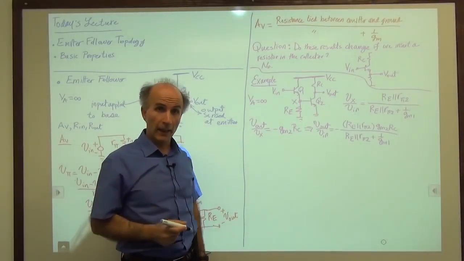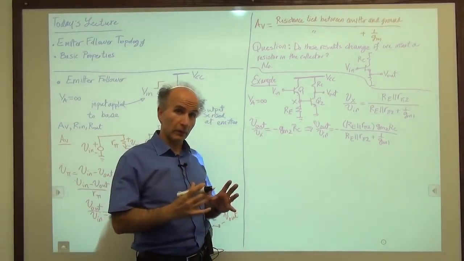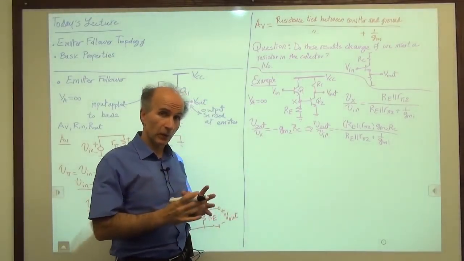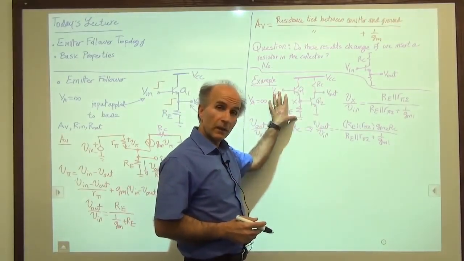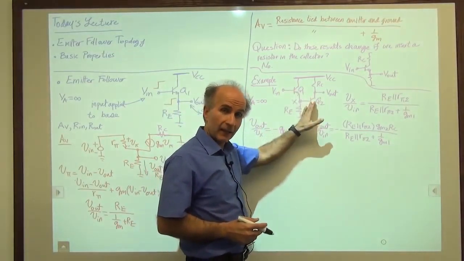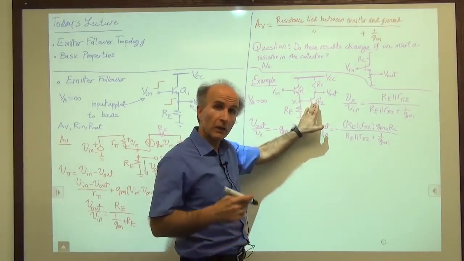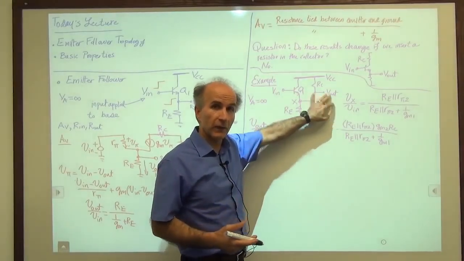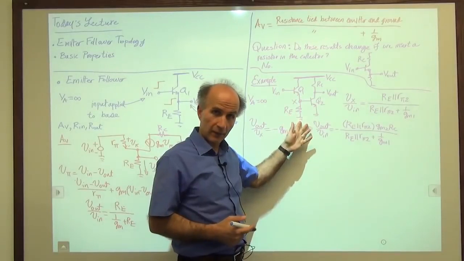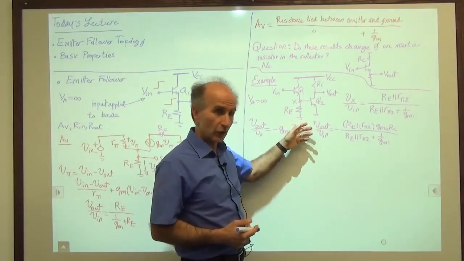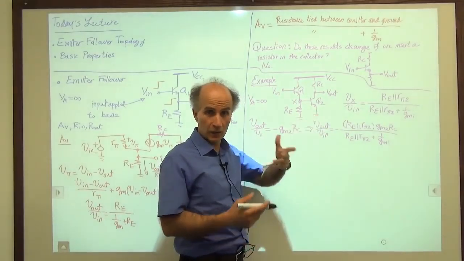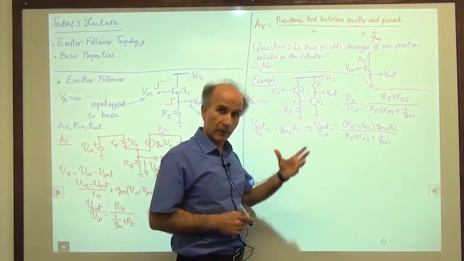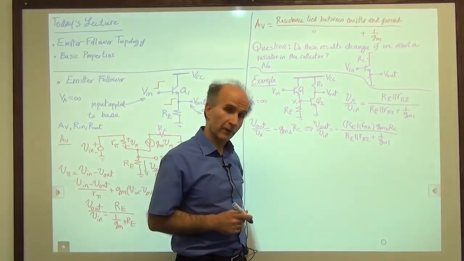So again, if we are comfortable and competent with the gains and properties of these stages, then when we encounter a cascade, we don't have to draw the small signal equivalent circuit of the entire thing and try to analyze it. For this, I need to know the voltage gain of each stage, I need to know the input and output impedances of each stage, and so on. And once I'm comfortable with those, I can quickly write the results.